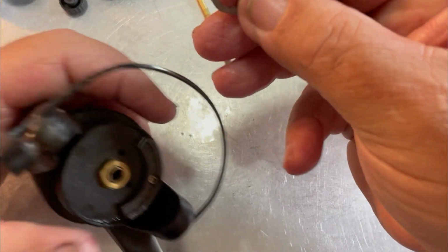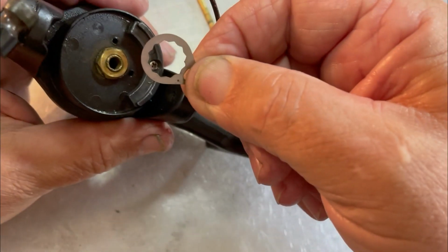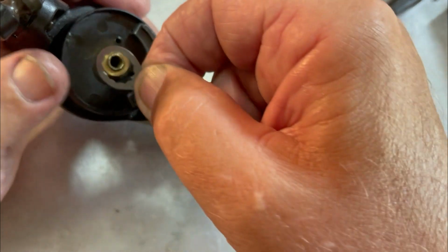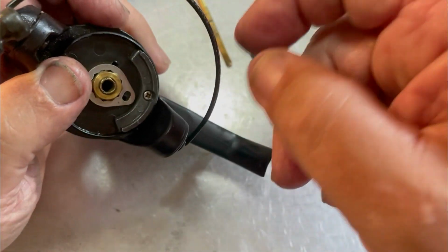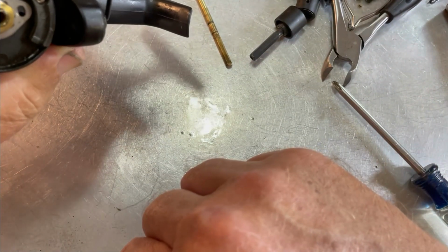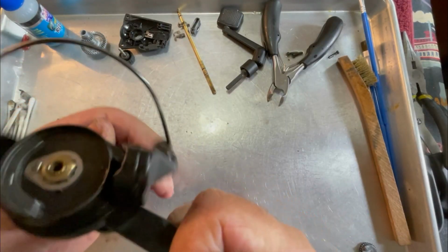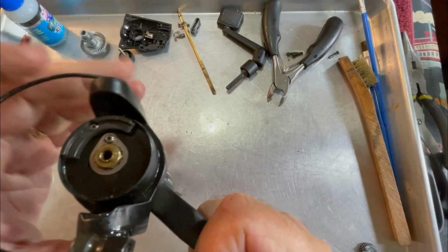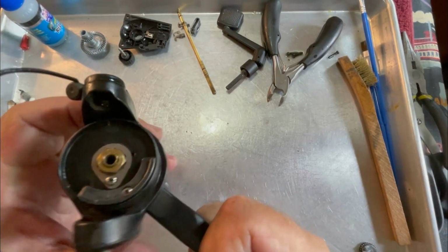All right, I was watching a YouTube video the other day. The guy was showing you how to do a modification, and he didn't understand what this part was. This is a lock for this nut. It locks it in place so that it can't accidentally unscrew. All right, and I think it works. Am I going the wrong way? No.